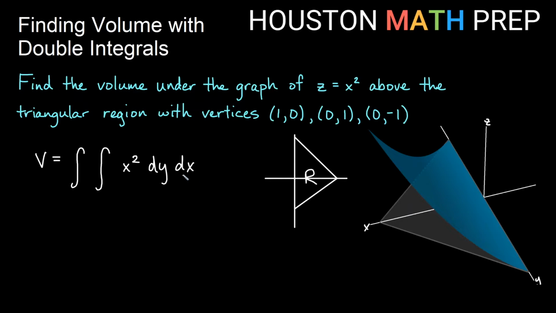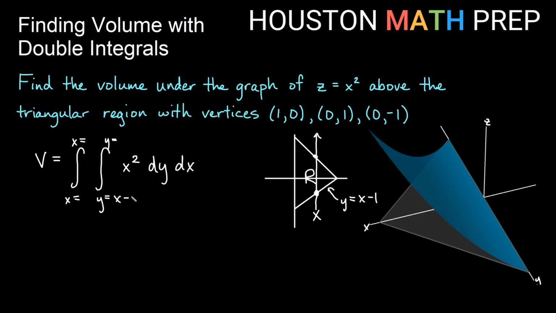So if I, just like I said, choose an x and draw through the region in the y direction, then I enter the region on that diagonal, and I leave the region on that diagonal, right? So I need to figure out equations for these, and since it's dy, these need to be y bounds, right? Y equals, these will be x equals, obviously out here based on our order of integration. So, well, let's see, it goes through 0, -1, and then it goes through 1, 0. So it goes up 1 over 1, so it has a slope of 1, and it goes through 1 unit below the axis, right? So a slope of 1, intercept of -1, then that means this is going to be y equals x minus 1.